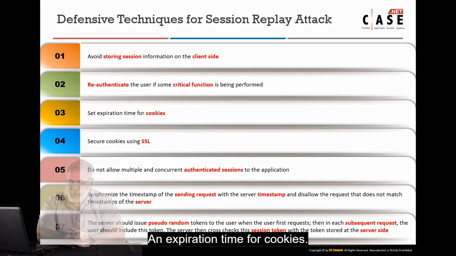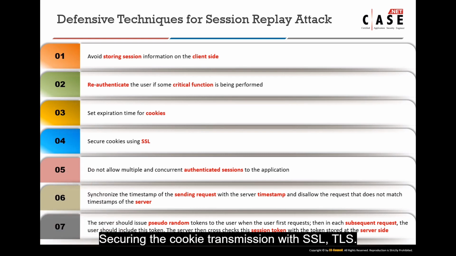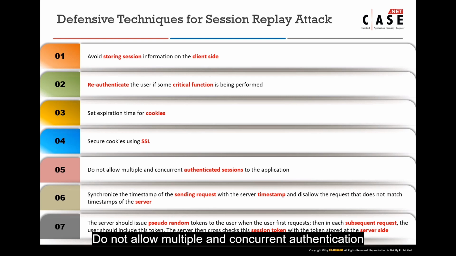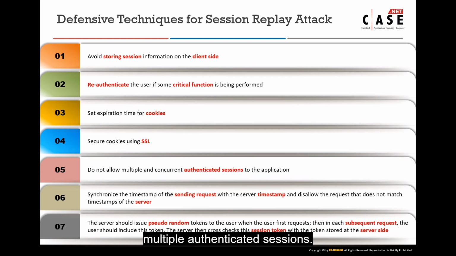An expiration time for cookies, securing the cookie transmission with SSL TLS. Do not allow multiple and concurrent authentication sessions for the same user to the application. That may mean someone has replayed. I'm logged in, you got my authentication cookie, my token, and you logged in also as me. Well, that will be 2 concurrent, multiple authenticated sessions. The system should detect that and determine that's not normal behavior.